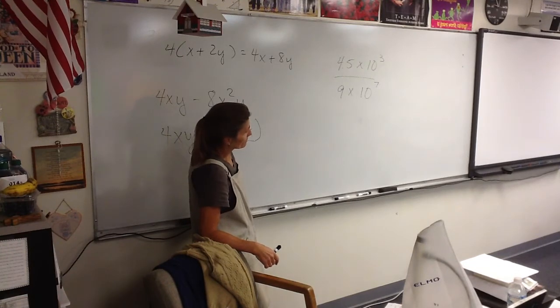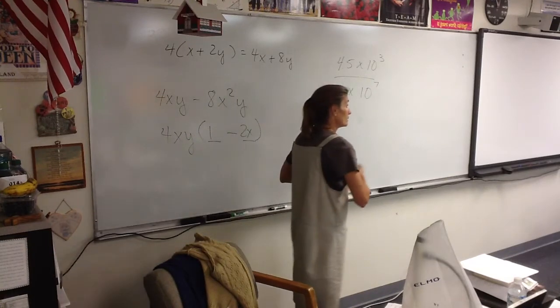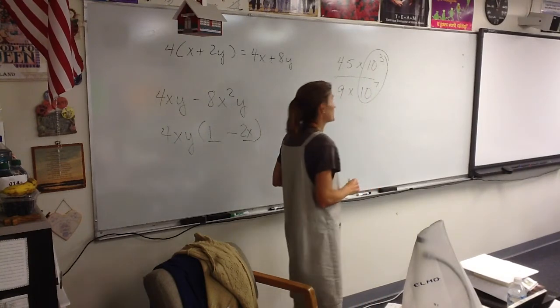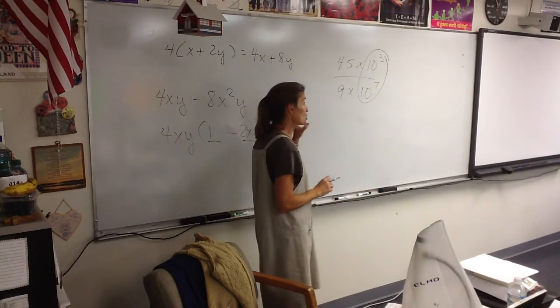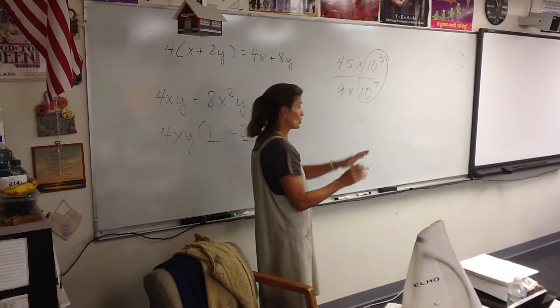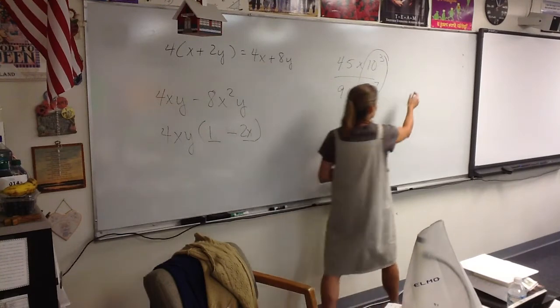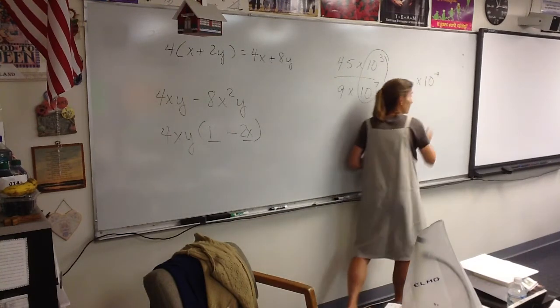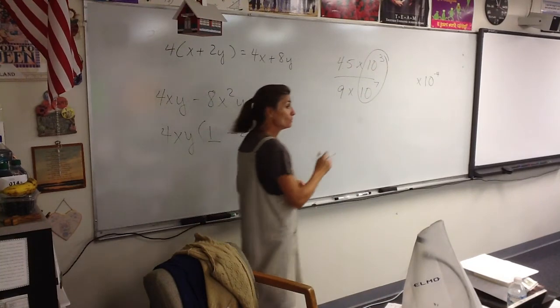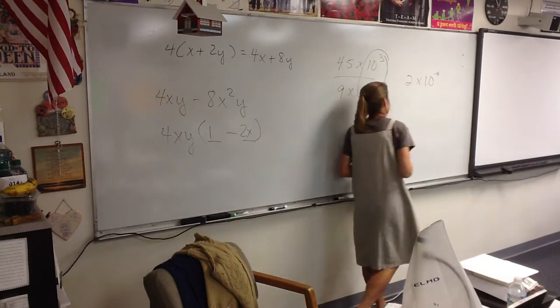Would you do the tens, like 10 to the 30 times... so it'd be like 10 to the 40. Well, it would be 10 to the 4th on the bottom, but if my job were to write this as one number, not a fraction, but one number, that would actually be times 10 to the negative 4th, wouldn't it? Yeah. Just 2 times 10 to the negative 4. Shall we vote?